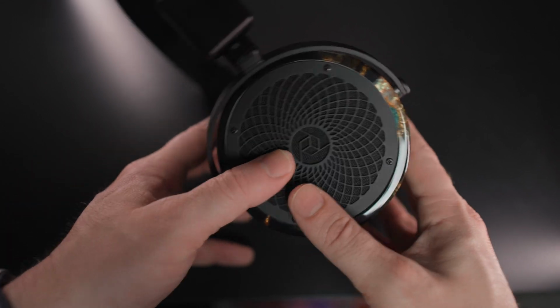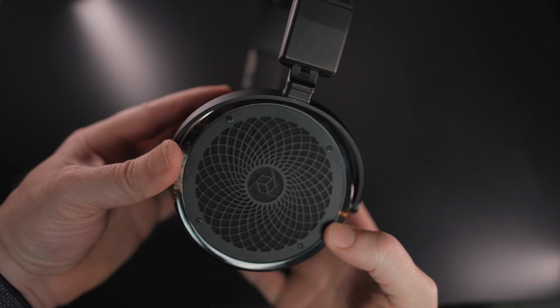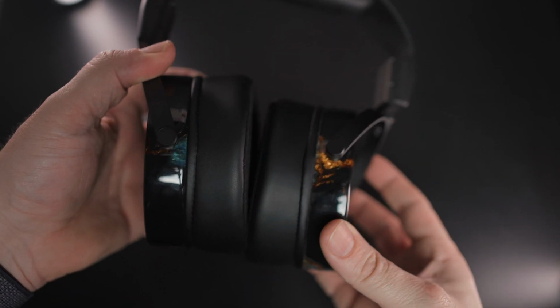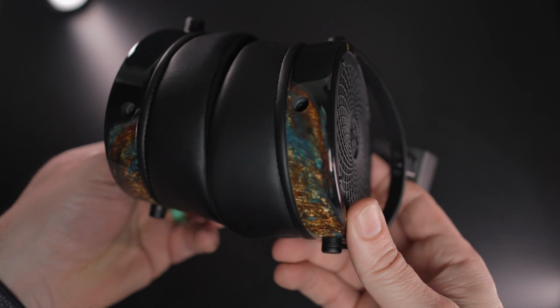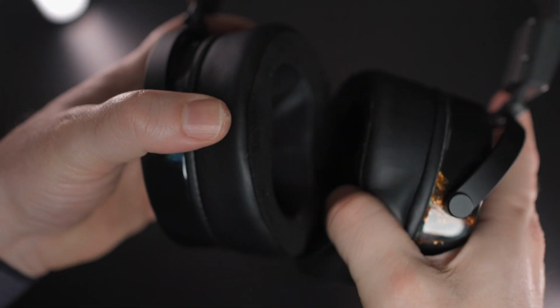Anyhow, onto the build of these. It's Rosson build, so it's fantastic. The resin cups are gorgeous. These ones are kind of like an all blacked out version of the Rad-0s. The pads are the classic Rosson pads. They have that nice hybrid with the velour on the face and the synthetic leather pad in general, and I really dig them.